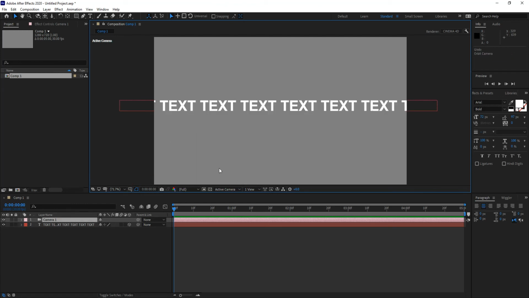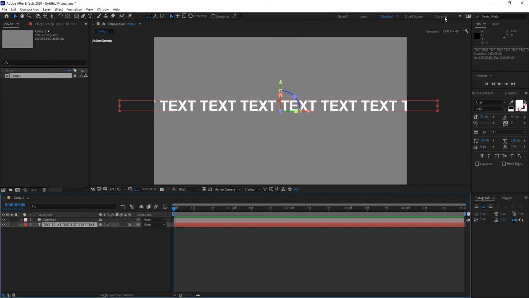That said, let me undo the changing position of the camera, and let me go ahead and create an extrusion on this. For that, I need to make sure that I am in the Cinema 4D renderer, which I am. That's where we left it last time. And all I want to do at this point is dig into the geometry options for that layer. Now with that done, I can just simply go ahead and create an extrusion for this, let's say, of 20 pixels, and you really don't see much of a difference. Now you start seeing the text sort of getting thicker here and here.